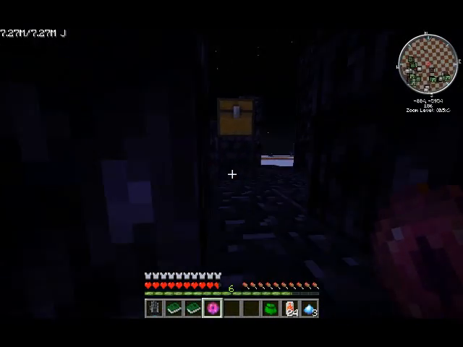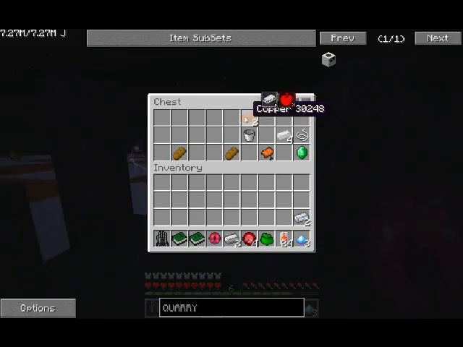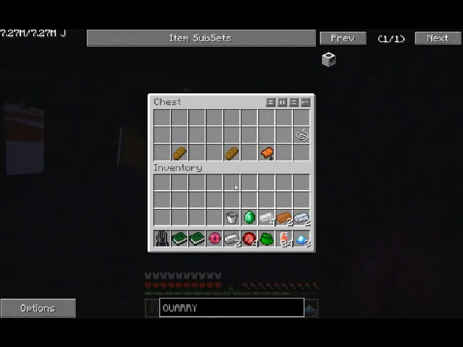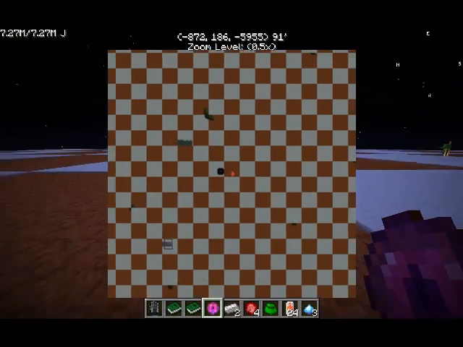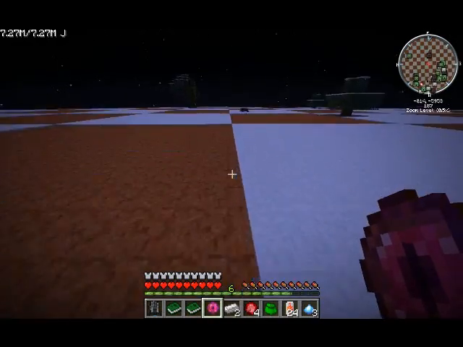Let's see. Oh, get up there. There we go. Here's something. There. This is how I've gotten rubies, copper, tin, emeralds, iron. I melt down the buckets for stuff like that. It's just really handy. So I can just walk if I can kind of jump a little bit.